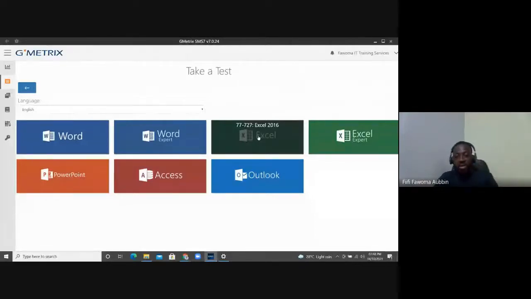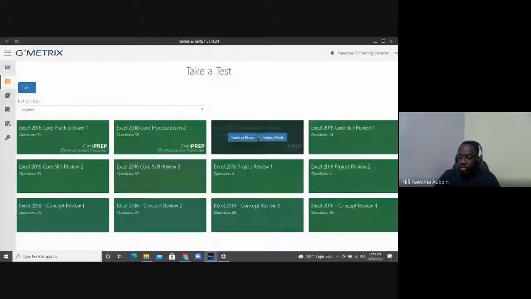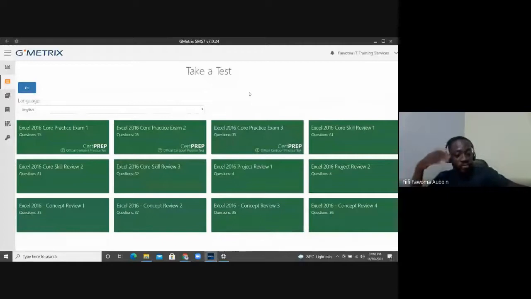But if you have access to this account, you can have it for 12 months and use it to practice as many times as you want. But it is to a maximum of 100. So that is one thing you need to note. But I have some of the practice attempts within this account, which I can give to you if you want to get certified.